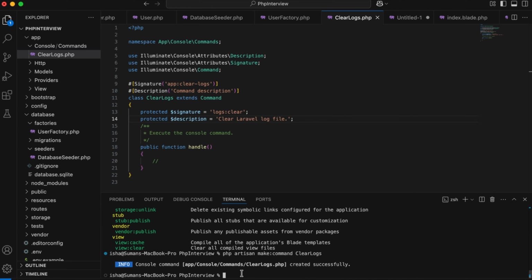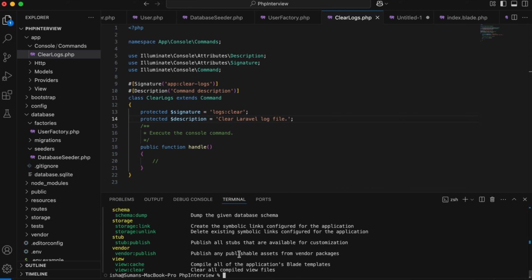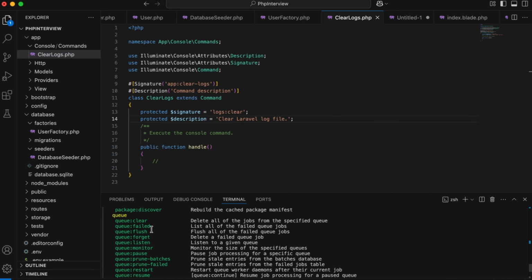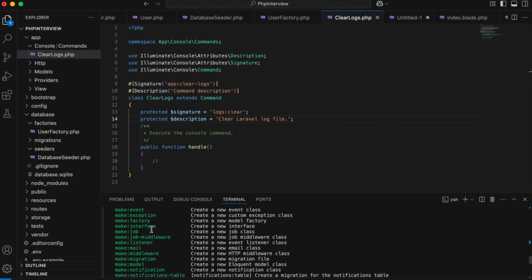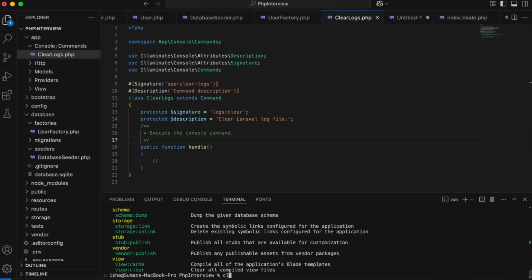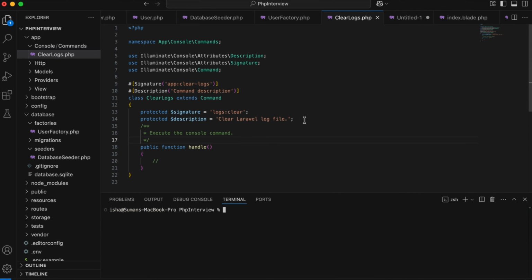Now when we check the command list again, you can see our command is not showing here. Let's check. Yeah, so there is no command created. This happened because the old code overrides the new structure, so Laravel cannot properly register the command. So let's remove this old code. Before removing it, let's copy the command name and description into the new structure.